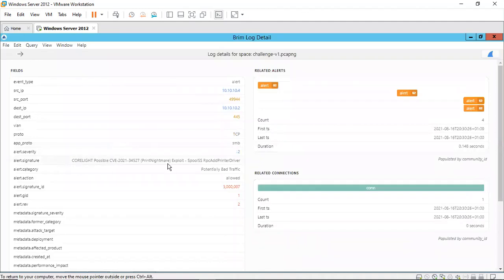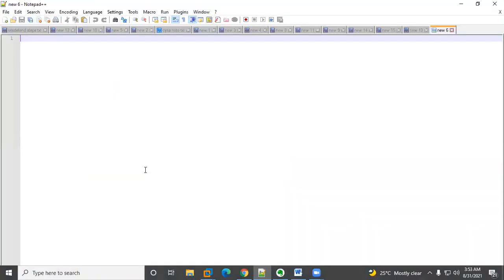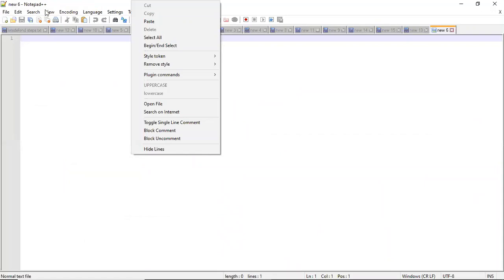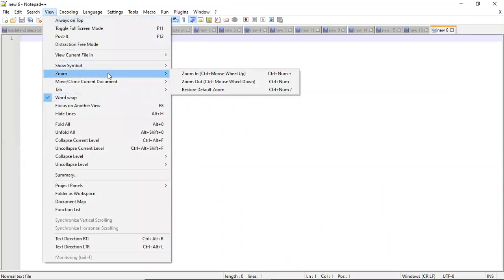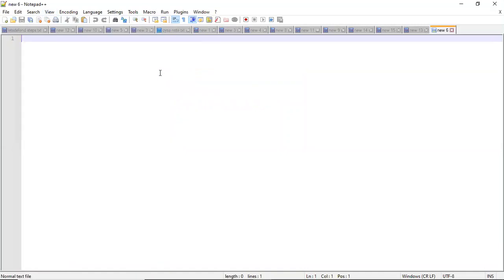So you can see from the alert signature that we have the CVE. So I'm just going to copy this out and put it on a notepad. Make this a little bit bold. So I'm going to copy this out.